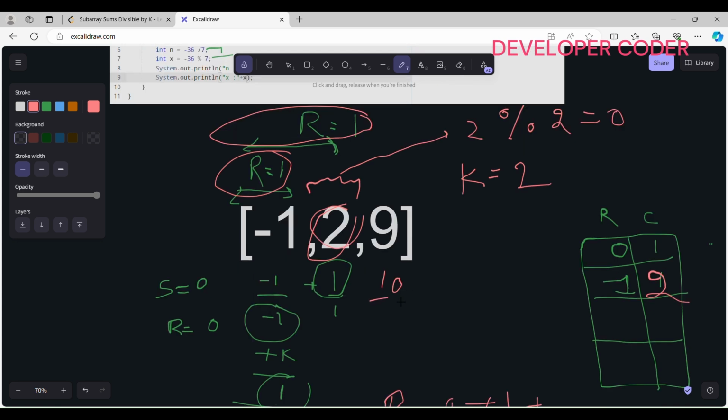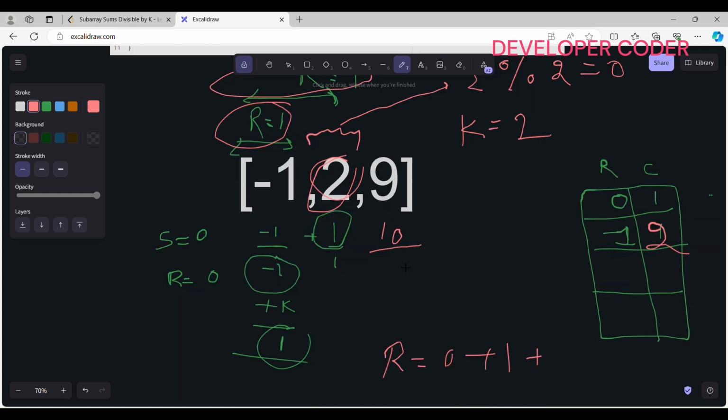Okay, when I divide 10 by 2, I am going to get 0. Oh, okay, I am getting 0. 0 is already there, right? So here, see, this is 129. For this whole part, my remainder is 0. For all this part, my remainder is 0. And initially also my remainder is 0. So definitely in this part, there is one number which is going to be completely divisible by K, right?